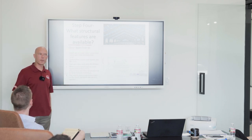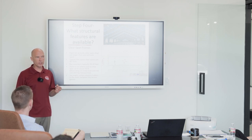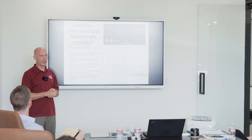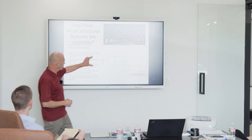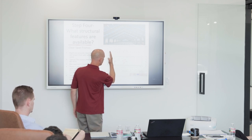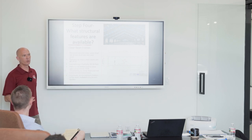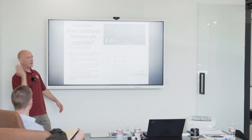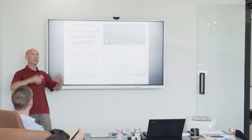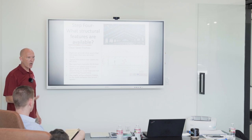Mezzanine: your building has a 20-pound live load on the roof, but a mezzanine is 125-pound live load — that's a lot of extra steel and extra support. The typical span for a mezzanine is 20 to 30 feet on a grid pattern. If you have a 100 by 500 building and want a mezzanine across it, every 30 feet you'd put a big girder beam to get your 20-foot joists. The rule of thumb is the span of the girder in feet equals the number of inches in height — so if I'm spanning 50 feet, I've got a 50-inch tall girder. You can see this at Home Depot, Lowe's, or Walmart — look up and you'll see the big joists going across the girder and the smaller joists going the other way. With mezzanines, you either use columns or you have a big joist girder.